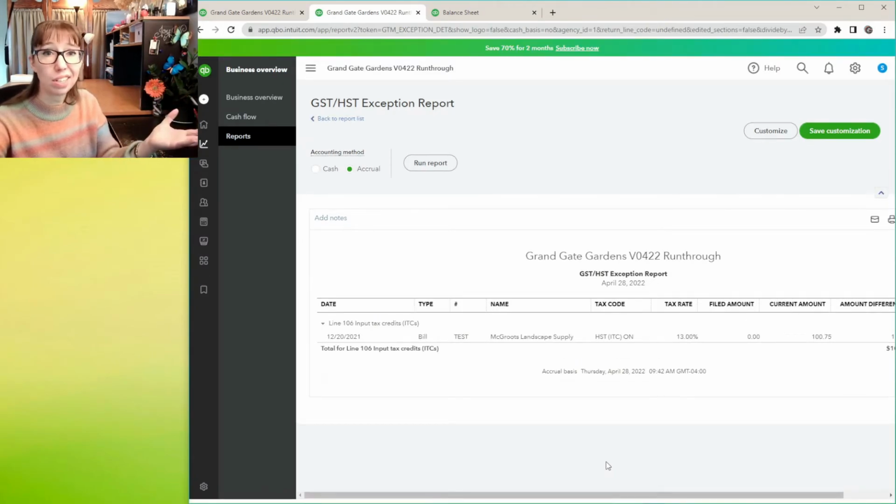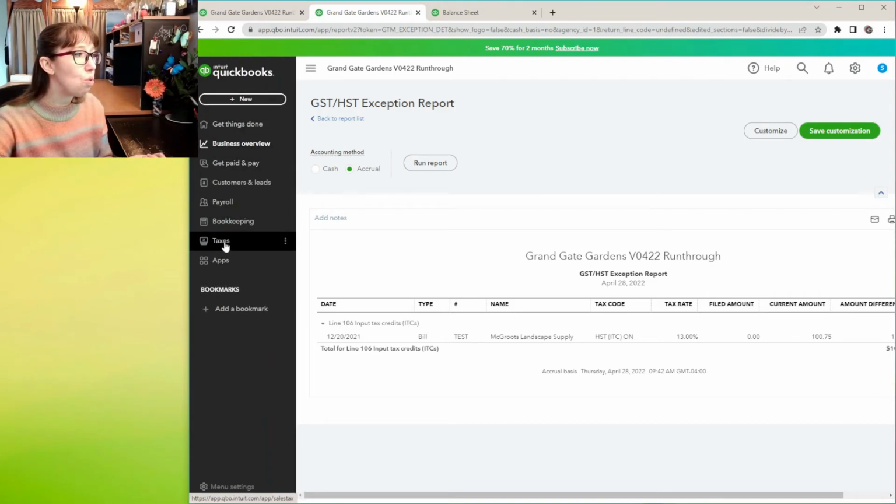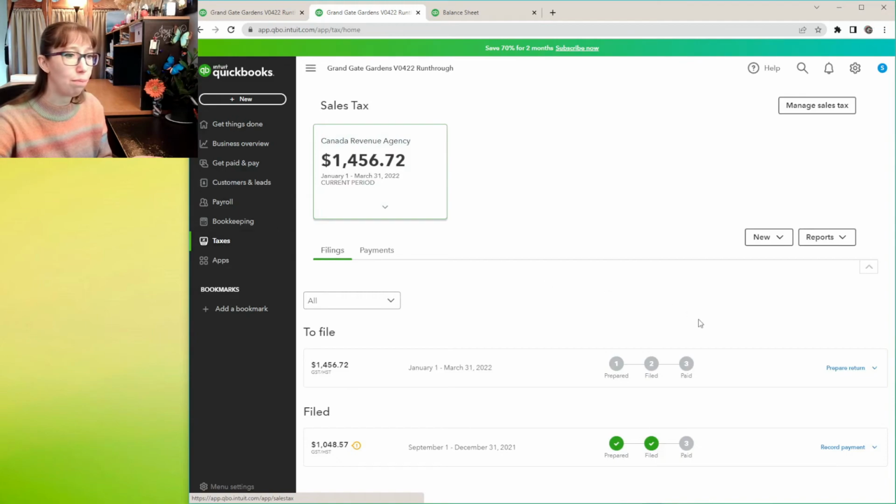Or, oh, look, I entered an invoice at X and then now it says Y. Or I changed what this bill said after I'd filed. And it tracks all of these exceptions. So that's important to know, especially if you get audited or reviewed. Let me show you a bit more.